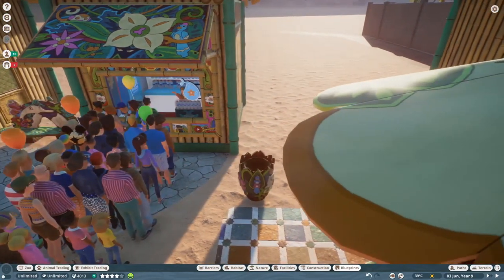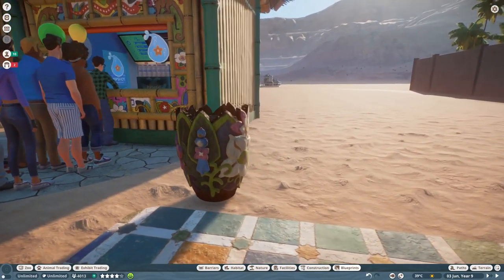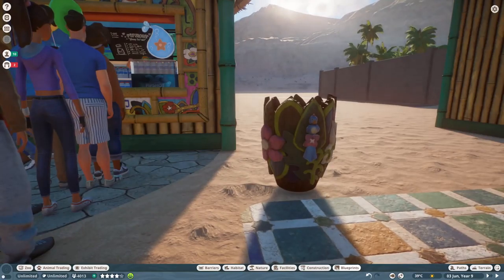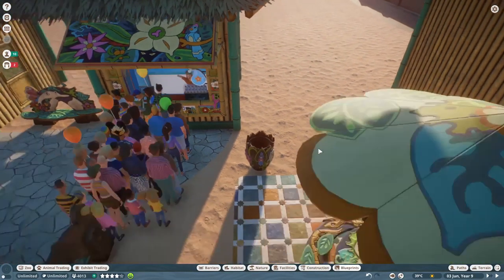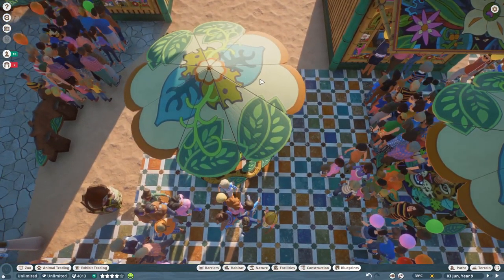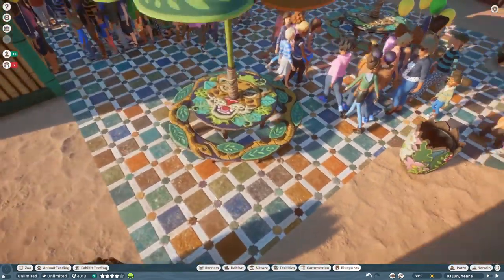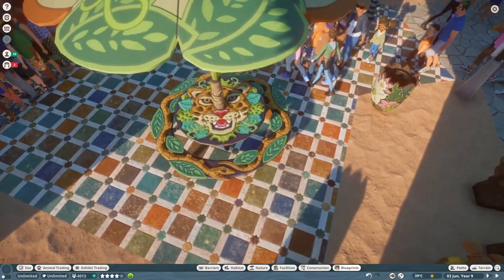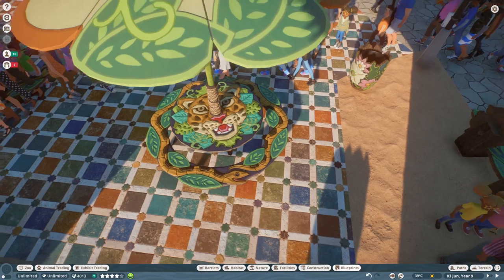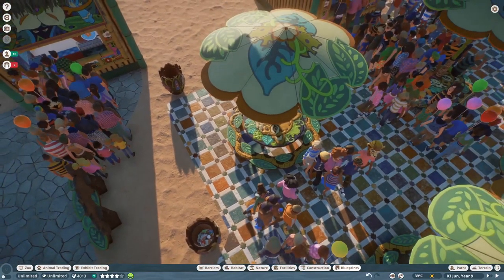And here is the new trash can, which has like little birds and stuff on it from the look of it and some flowers. Very, very pretty. Very, very vibrant. And these tables and umbrellas are also new. These are the South America ones, and yes, that is a jaguar. The jaguar is one of the new animals that comes with this pack, and I will show you guys the jaguar in a bit, as well as the other animals it came with.